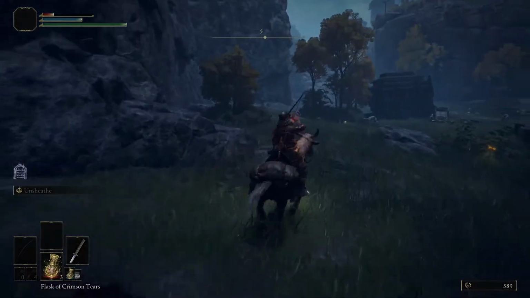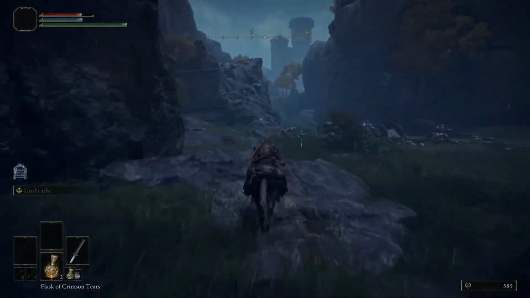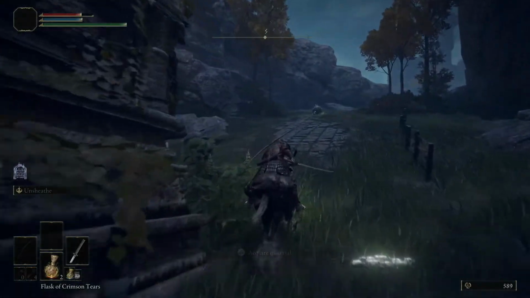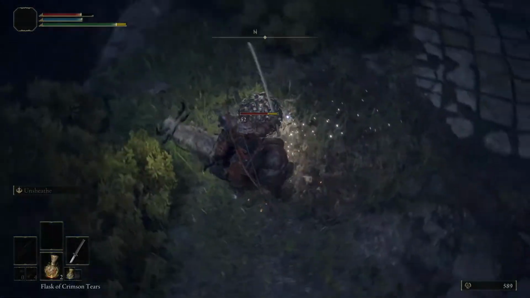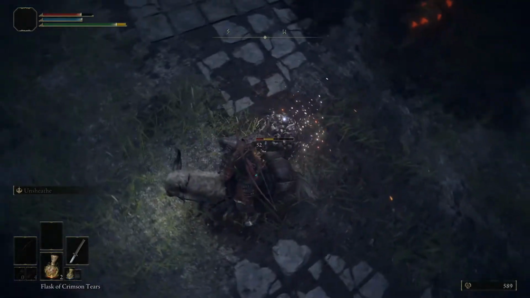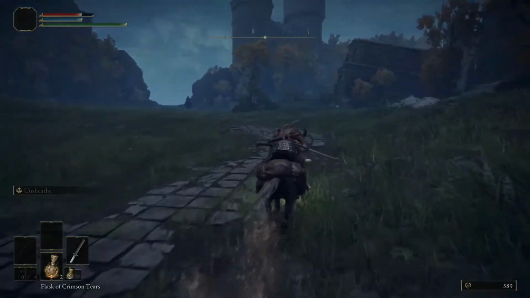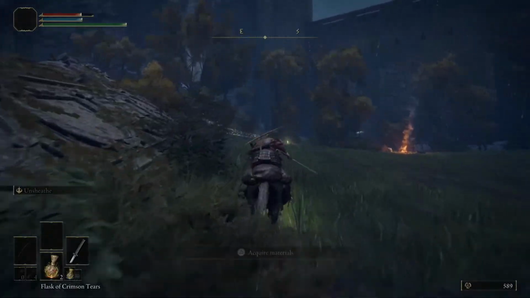Go ahead and make it through here. I am going to chug since I don't have any health. Lots of dogs just in case I get dismounted. Go ahead and grab this guy. Get back here. Get mighty shot. That's what we already have on our bow, but we'll go ahead and grab it. Got our grace over here. There's a knight's cavalry. We'll skip him for now.